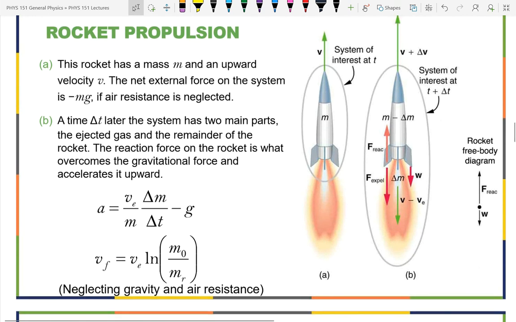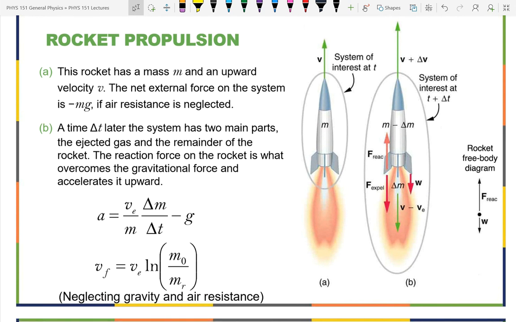So in the calculus class, we, of course, worked through these problems and how we get the equations. For you without calculus, the acceleration, if you have gravity, the problem tells you that you are out in outer space where there's negligible gravity, so the g will just be approximately 0 there. Then the acceleration is equal to the speed that the exhaust leaves the rocket divided by the mass of the rocket, and then multiplied by the rate at which gas is leaving the rocket. So how many kilograms per second is leaving the rocket.